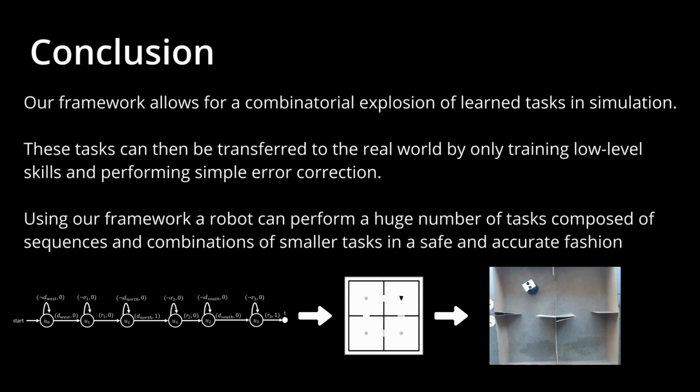In conclusion, our framework, which consists of training an agent in a low-fidelity simulation with temporal logic composition, and then transferring the learned policies to the real world, error correcting to the expected state after every task execution, provides a simple, low-complexity solution to solving a combinatorial explosion of tasks in simulation and transferring the learned skills to the real world in a safe and accurate fashion.